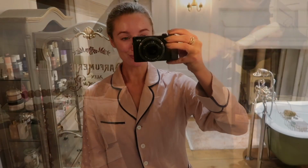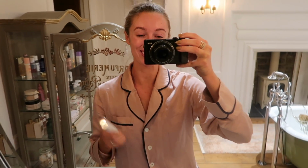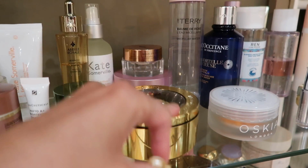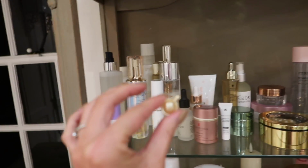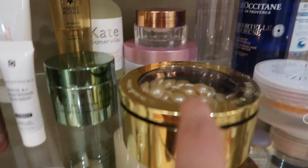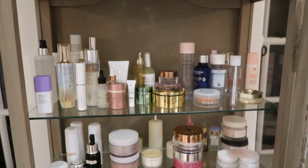Okay, evening skincare routine done. At least part one is done. I've applied my Skin and Me after doing a lovely double cleanse. Right, so what I do now is I take one of these with me because I don't like to apply anything straight away. That's another reason why these are so handy. I'll take one of these with me. I'm going to go and sit down and do a little bit of editing now, and then in 10 minutes time I will pop some of this on my skin. Just a bit of hydration, a little bit of ceramide love, and that is my skin done before I get into bed.